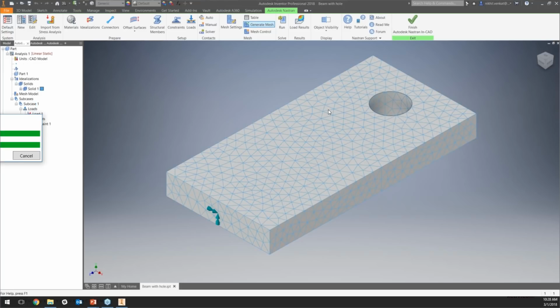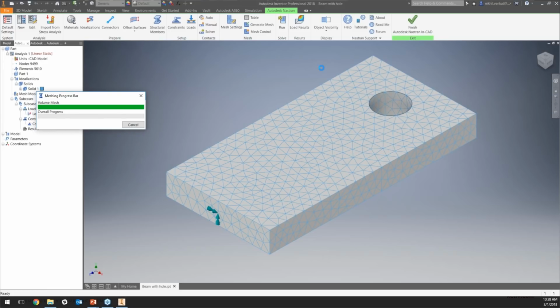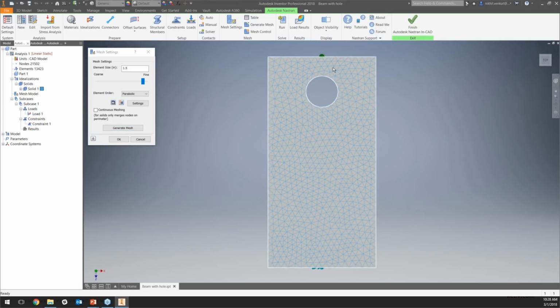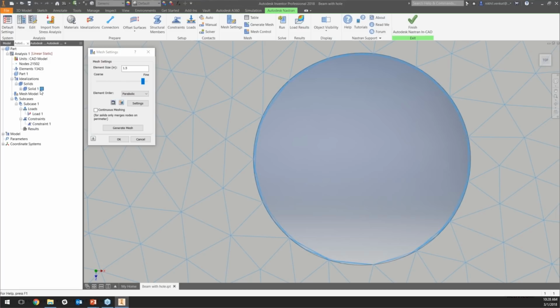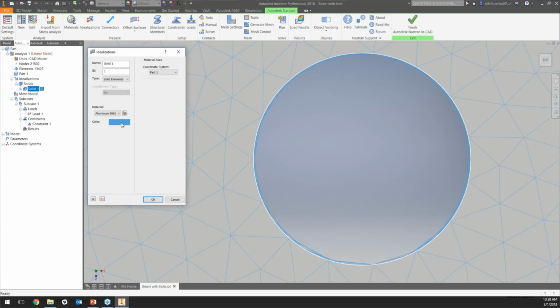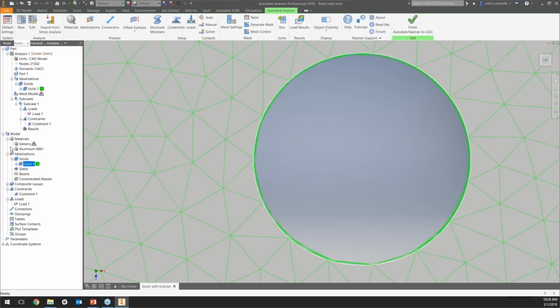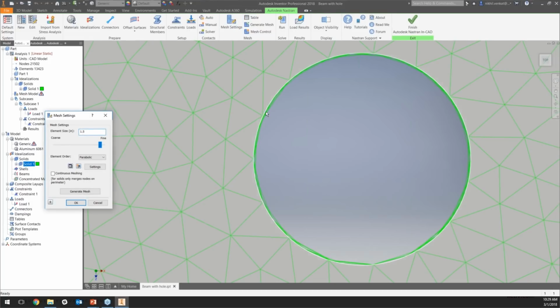And I'm going to generate a mesh. So look at my settings. I think I can reduce the element size a little bit, turn that to 1.5, generate that mesh again. Right. Now, no matter what I do, though, let's make this more visible. Green. Right, so if you notice, this still doesn't accurately represent the actual geometry. The mesh seems to have nodes inside this hole, which is not what we want.